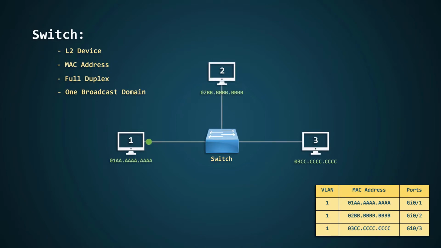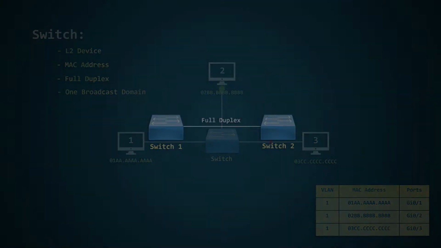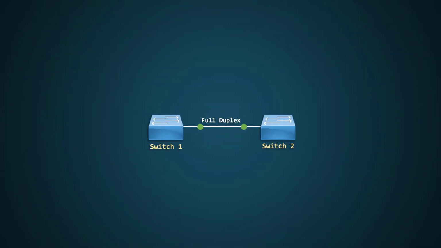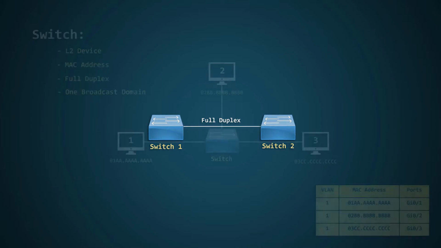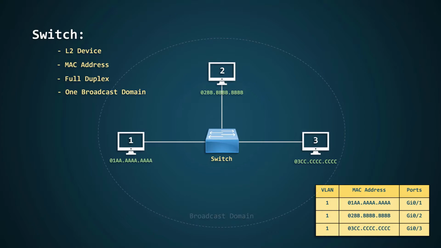Next we move on to the switches. Switches interconnect the same way as hubs, but operate in much more intelligent way. Switches operate on layer 2 protocol called data link. When a frame enters the switch port, the switch checks the dynamic MAC address table in memory, which stores physical port and MAC addresses. This saves a lot of bandwidth to direct the traffic to specific port, unlike hubs, which resend traffic to all other ports. Unlike hubs, switches use full duplex, meaning they send and receive frames at the same time. Switches and hubs are in one broadcast domain, but switches have one collision domain per port.